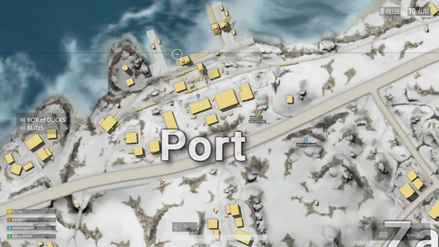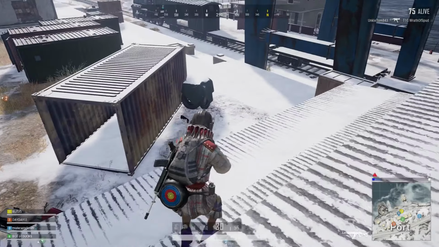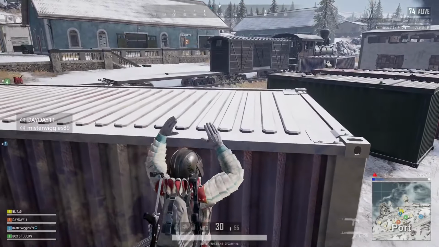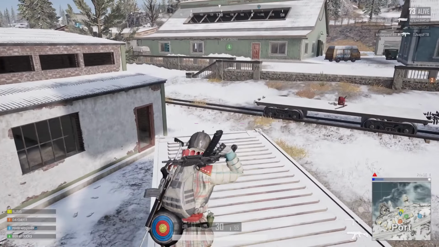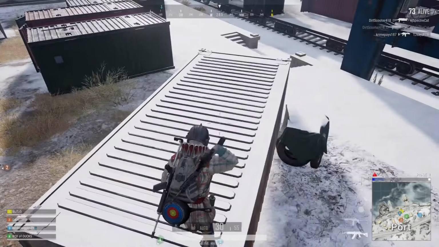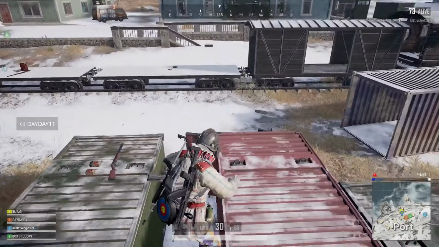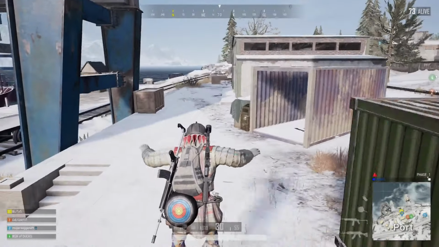Moving over to Port, one of my favorite locations on Vikendi. This is an easier one, but a lot of times I see people asking me about how to get over to some of these crates because there's usually some good loot over here. So what you need to do is take that box up to this crate, get a running start, look to the left, jump onto these crates, and then you can pick up the loot that is located on those boxes.